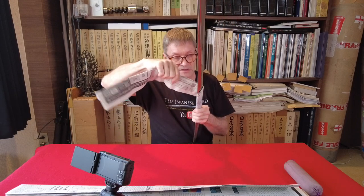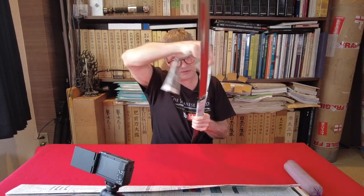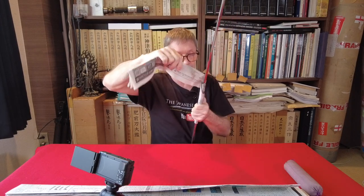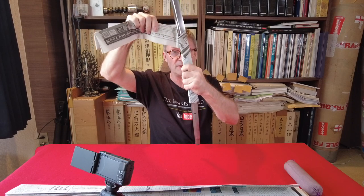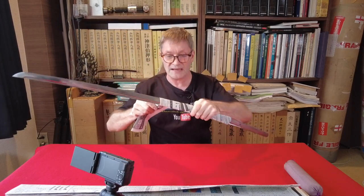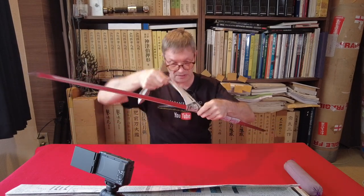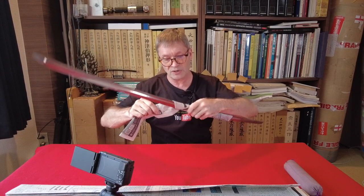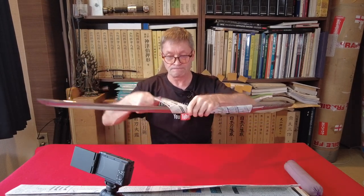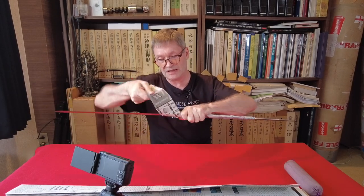So you wrap it around like that. It's a bit far. You want to try and stretch it out a little bit. It doesn't matter if it creases up. See, now I've moved on to the blade. I can hold the blade itself, so you wrap it around the blade there. Keep trying to make the paper work as much as possible, as far down the blade as possible without leaving exposed parts of the blade. Like this. And eventually, you're going to run out of paper.